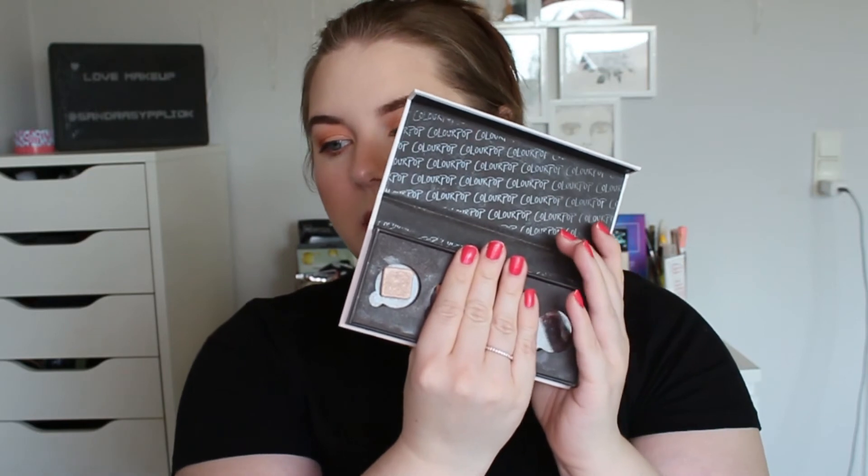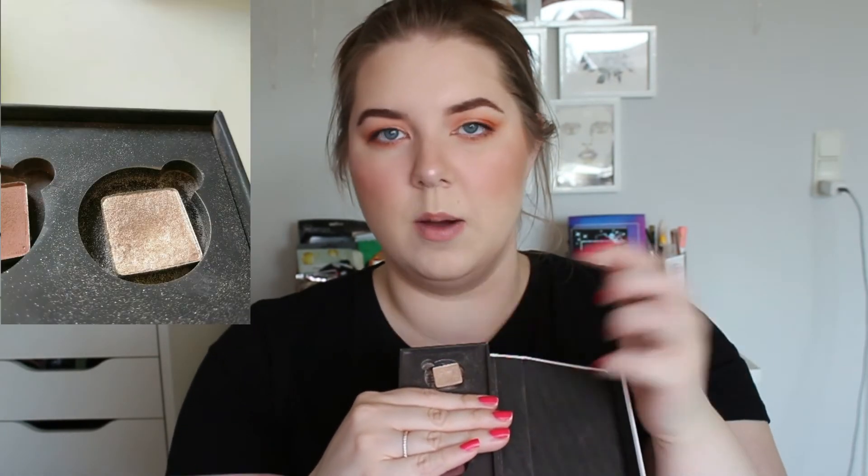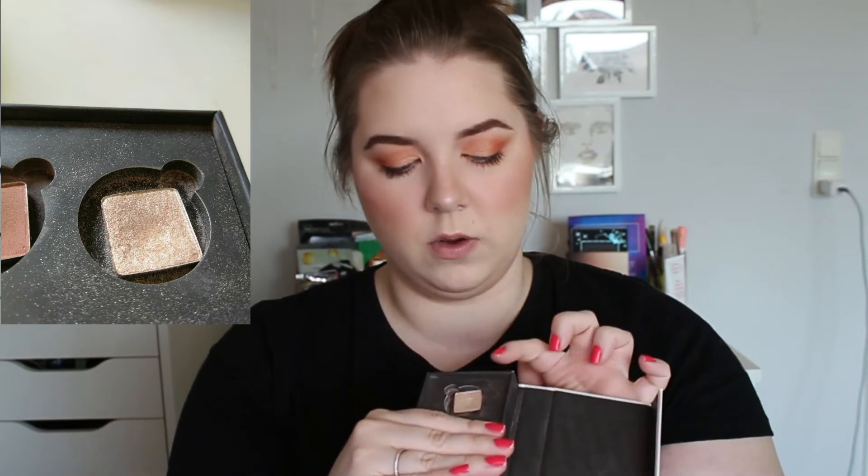Then we got my little ColourPop C Palette. In this one I got three shades: Casimir, Sepia, and Dusty Plum. First off we can talk about Casimir. Casimir is this beautiful champagne white shimmery shade. I use this mainly in my inner corner, and sometimes on my actual lid and as a highlighter on my cheekbones. I really like it. I don't know if you can tell but I do have a little dip right here — I'm going to pop in a close-up picture of it so you can see it.